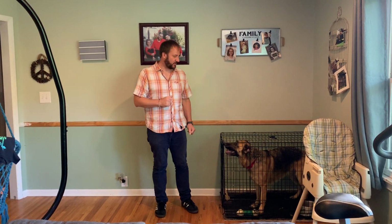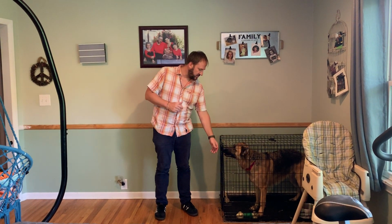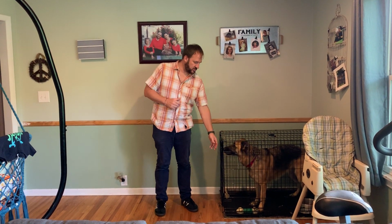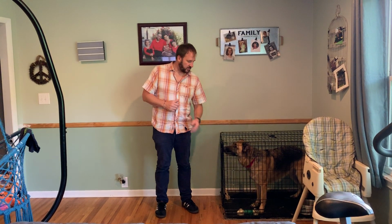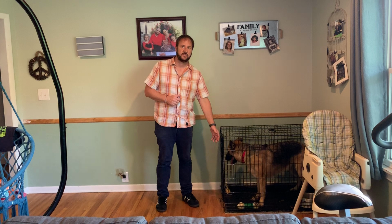All right, so basically what I'm doing is I want her just to stay calm when I'm reaching. So I'm going to reach and pull back. Reach and pull back. After a while, she stopped, because right now, every time you let her out, this is the motion that you do. So she is anticipating getting out. This is almost like a command word that means I'm going to get excited and run out.